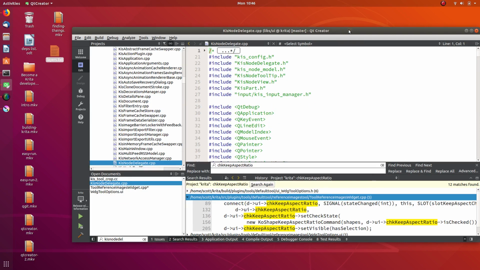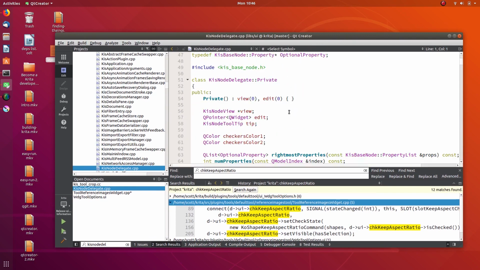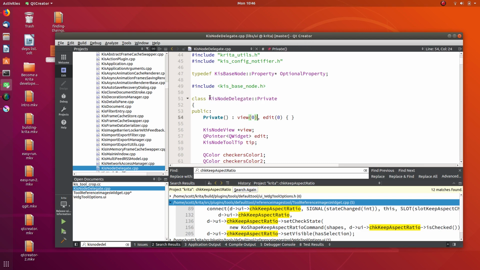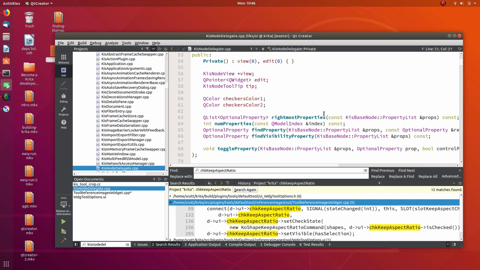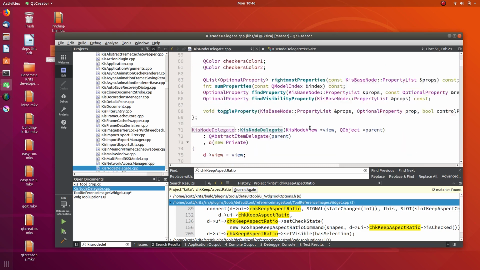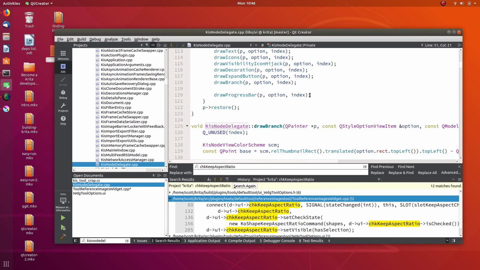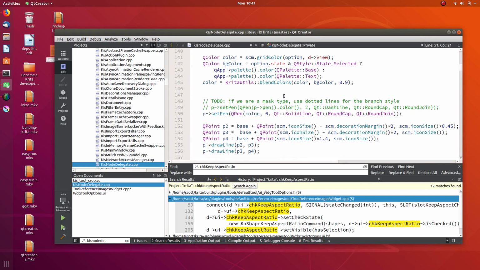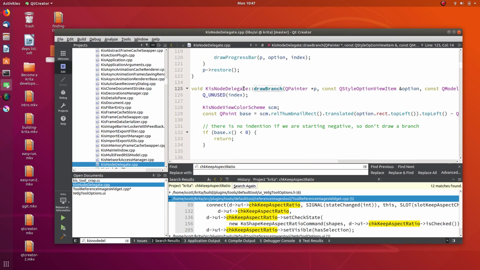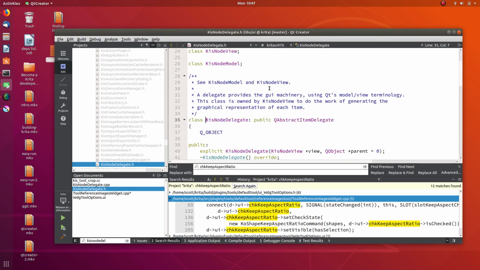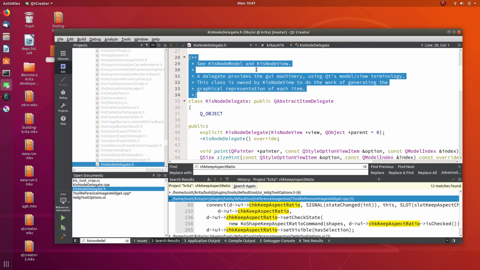delegates. This is one part of it, but more than likely you're probably not going to know what this is if you've never seen it, or you might not even know what a delegate is, the way Qt does it. So whenever you see these files, say if I didn't know what this was, I would probably click it. I would do F2 to go to where it's declared and talked about, and then I would probably read up on it.